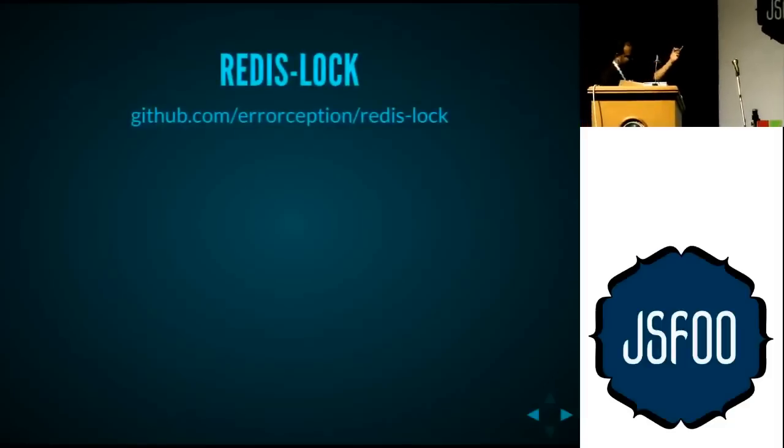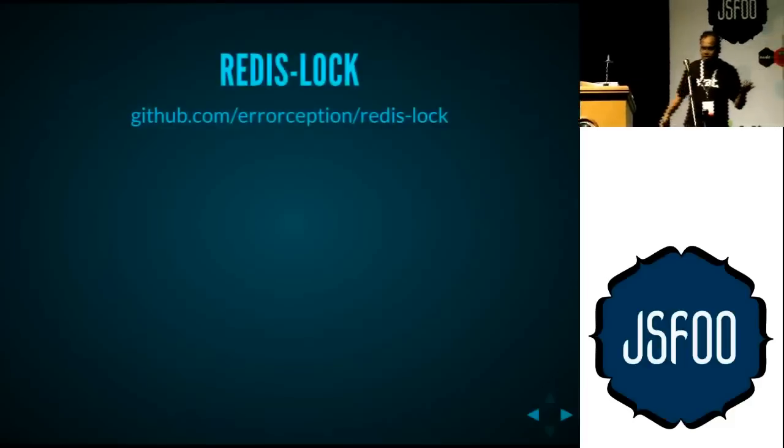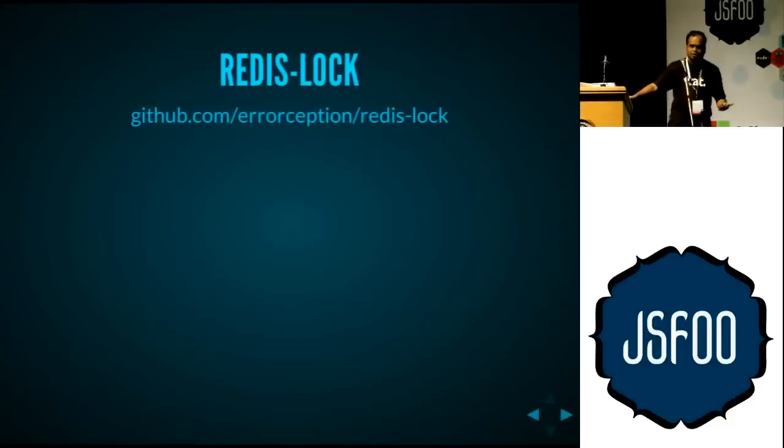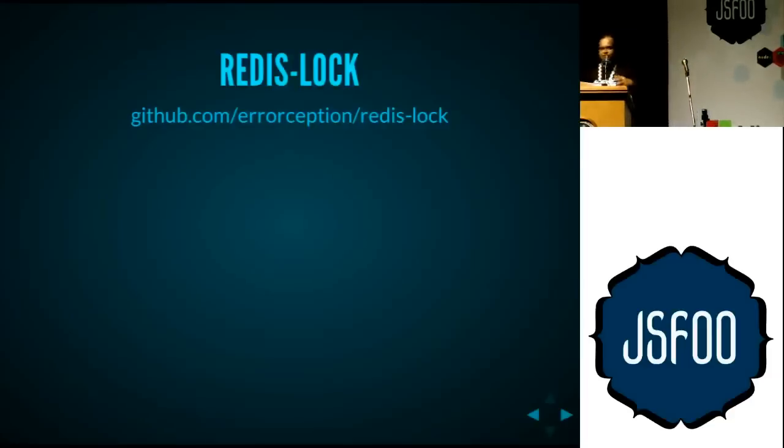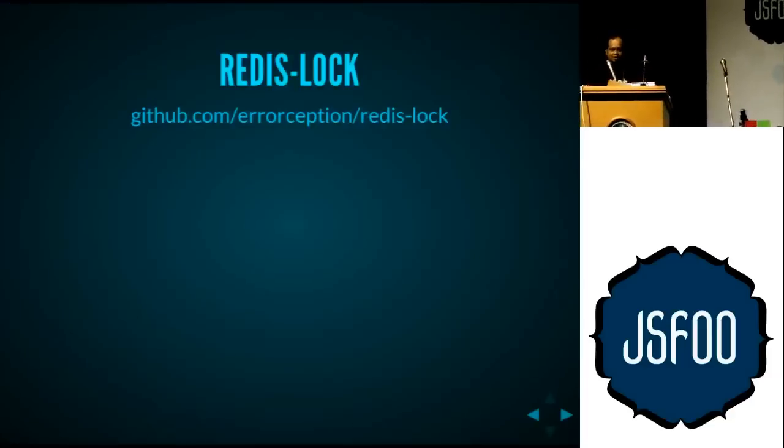And so there is this project that I created, which is up on GitHub. You can feel free to use it. It'll only help all of us. It gives you a locking primitive using Redis. So you can obtain a lock on something. And so, for example, if you're going to write something to a database and you want to ensure that nobody else is going to write to the database at the same time, you can say that I want a lock on that entry. And then you can get the other process to wait till that lock is released before it can write to it. So it's pretty interesting.